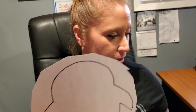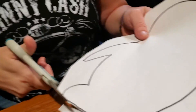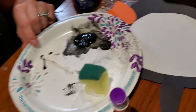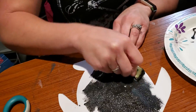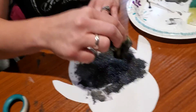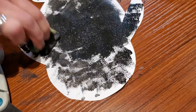Our next project is the smallest penguin, which is called the fairy penguin. Again, we are going to cut — and you want your thumbs up, not thumbs down. You don't want the scissors pointing towards you; you want them away from you. Now that we have finished cutting this out, you're going to use another sponge — or the same sponge, it does not matter — and you're going to use black paint on this one, dabbing all over the penguin. You don't always have to use a paintbrush. You can use all different things: a Q-tip, little pom-poms, just about anything. Use your imagination and you'll be able to see all of your creativity.